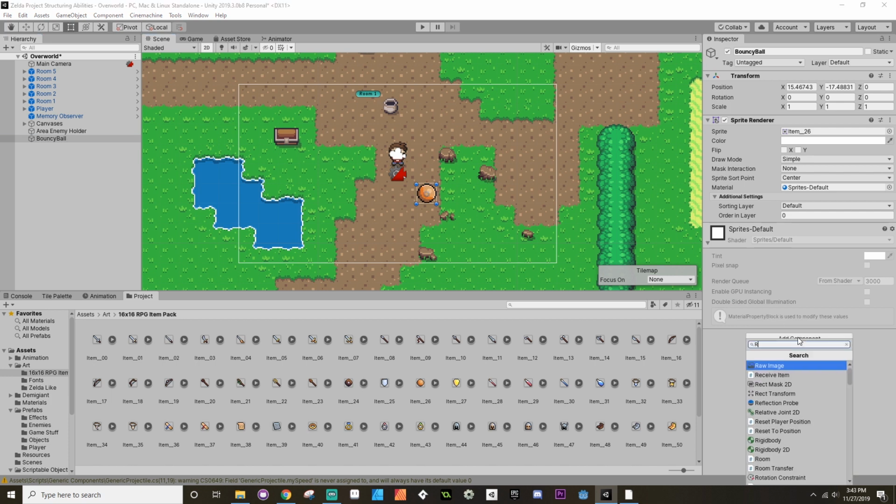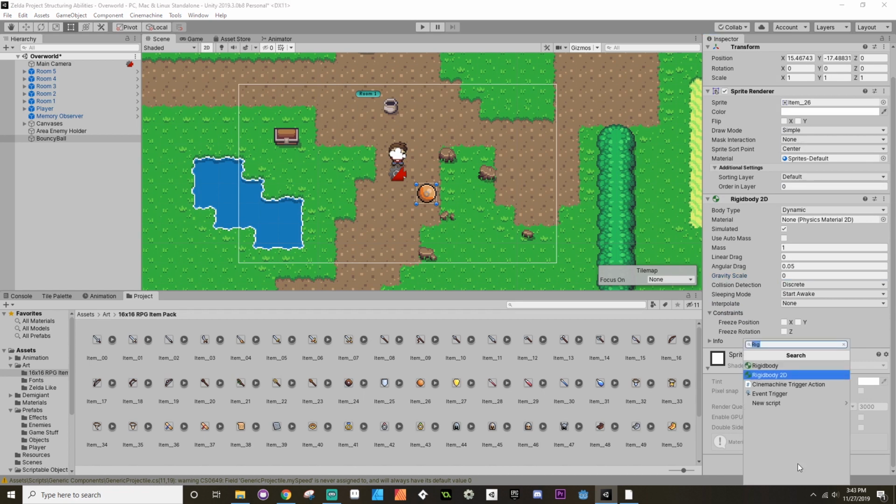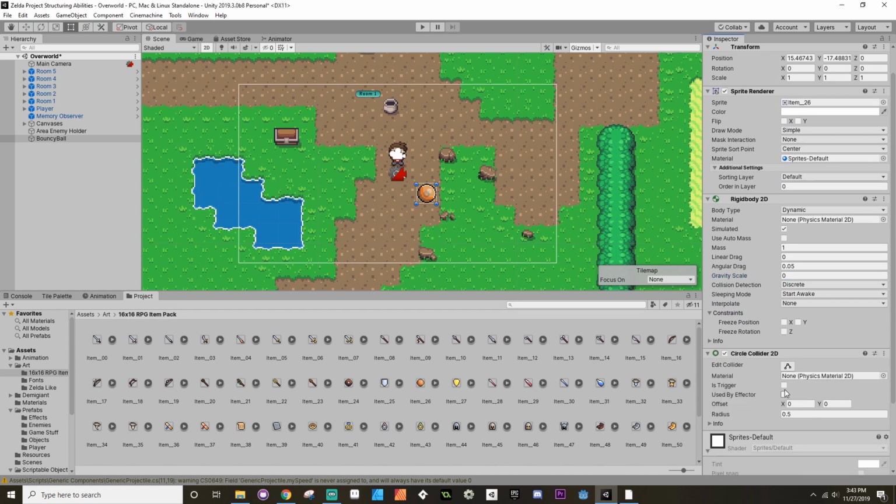I'm gonna make this have a few different things. We're gonna add a Rigidbody2D with a gravity scale of 0. We're also gonna add a circle collider. For funsies, I'm gonna leave this not a trigger just to show you what. No, I'll make it a trigger.